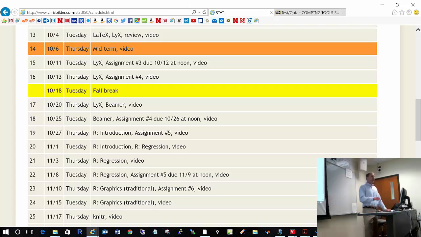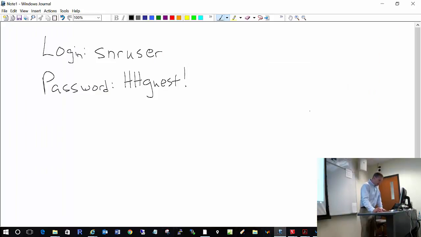So the midterm on Thursday will be in this room right here. Make sure you spend some time at the end of class making sure that you can log on to the computer, you can open up SAS, you can read a SAS data set into your SAS session. Also make sure you can open up Word and do some nice copy and pasting similar to what you may expect on the exam.